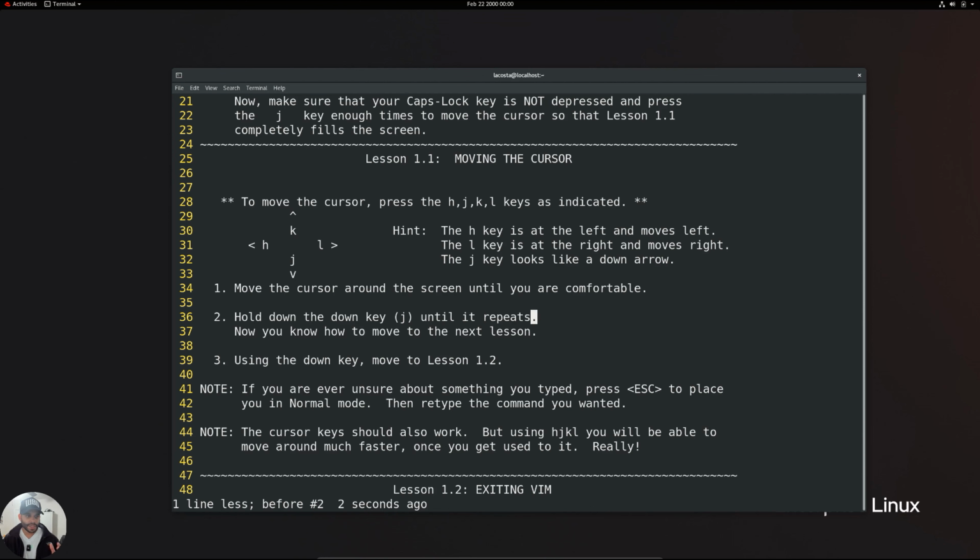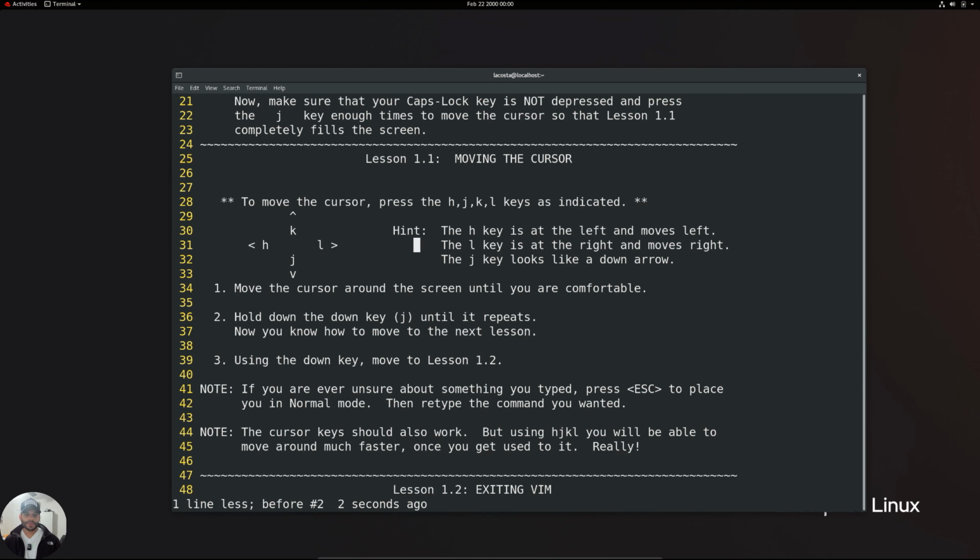But just to briefly talk about this particular lesson, again, H is to move left, K is to move up, L is to move right, and J is to move down. So let's practice going up. And of course, use K. So as you see, I'm moving up with K. Let's move down, J. We've already explained that before. Let's move to the left, H. And lastly, let's move to the right, which is L.